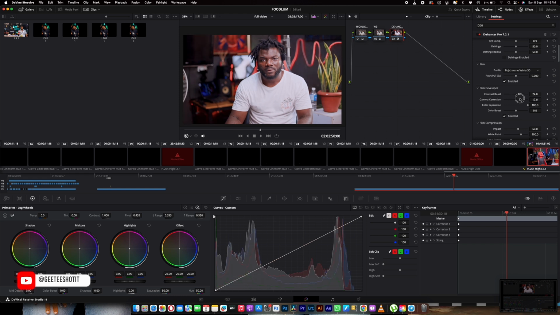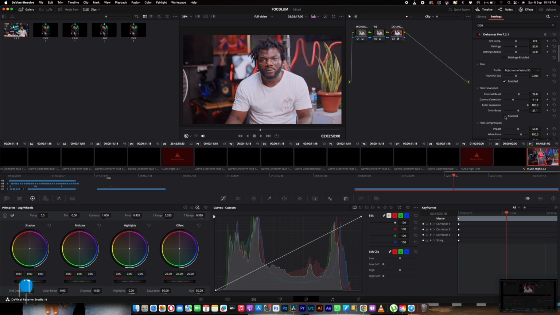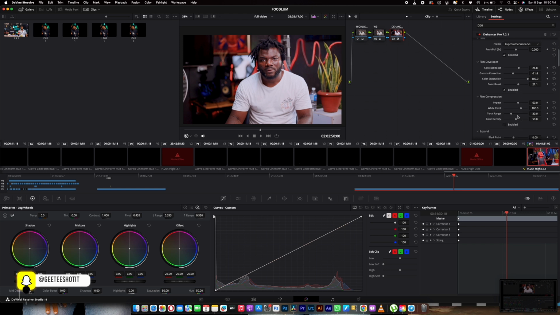Then gamma correction, I think I'm going to push it down. Keep it around here so that my blacks can be blacking. But I'm not going to push it to the end because I want my black to be blacking. So I'm going to boost the color a little. Some of you, whenever you see an option to boost your color, you just overboost it. So as you can see, this is what I've done. Your before and your after. So remember, you can still tweak this to increase the effect of what you're adding.